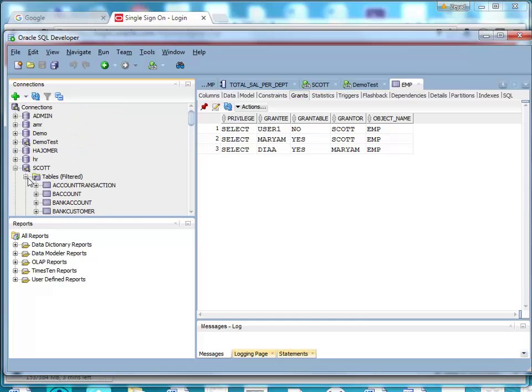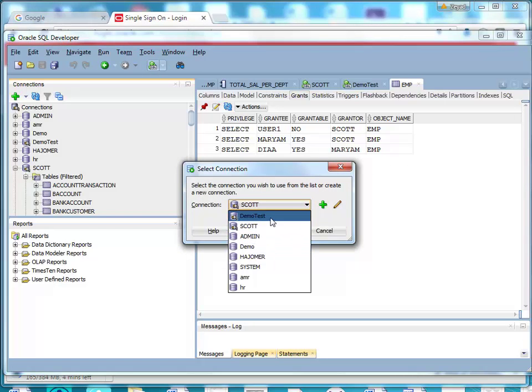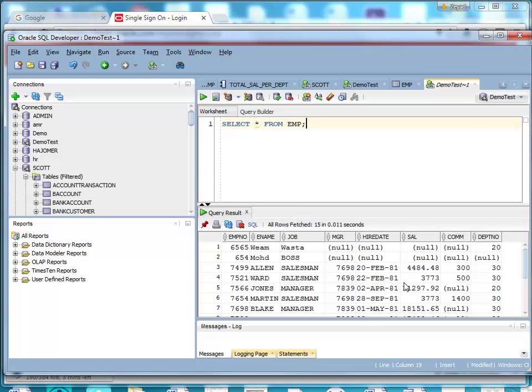Anytime you need to play with SQL statements that you do not need to store, like writing any SQL statement, you can start a SQL worksheet. Click on this. Make sure you know the connection name. Here it's demo test. And you can type any SQL statement, select star from EMP. If you click on this one, you run all the statements in the sheet. If you click on this one, which is run a single statement, even the output is more organized. You see now all the records from that one.